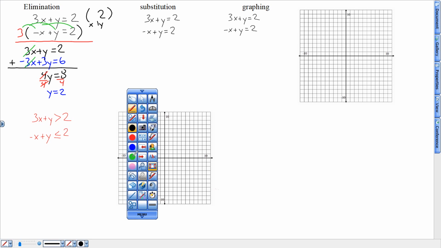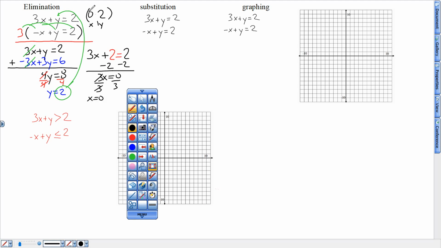And then to solve for x, take that y is 2 and plug it in, probably to this top one right here, because that one doesn't have a negative x to deal with. So let's use that one. So here I go. I got 3x, but where that y is, I put that 2 because I know y is 2 for half my answer, equal 2. And then I'll take away 2 on both sides. Looks like I get 3x equals 0. Divide by 3, and I get the other half of my answer, x equals 0.